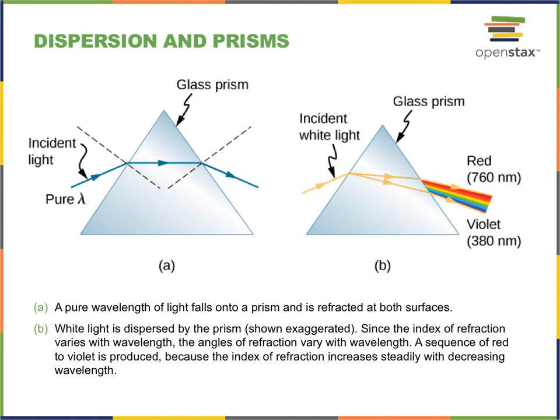When it happens once, sometimes it's not as noticeable, but the way that a prism works is that the light gets refracted twice, and so this separates the wavelengths even more. That's why if light comes in as white light, which is actually made up of all the different colors of light all together, it refracts twice at the two boundaries of the prism. And so what comes out the other side is that you can see the colors separated by their wavelength, and you can see the rainbow.